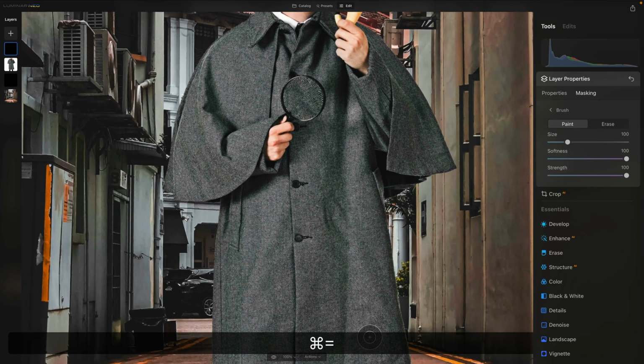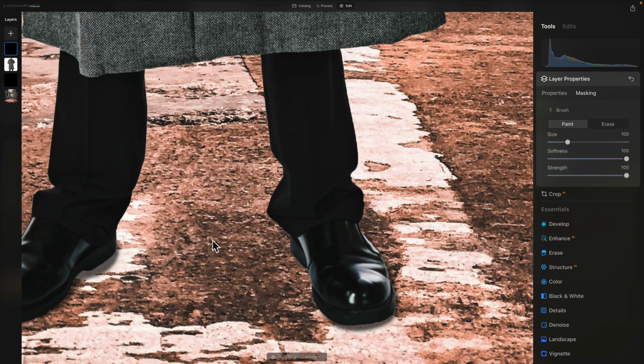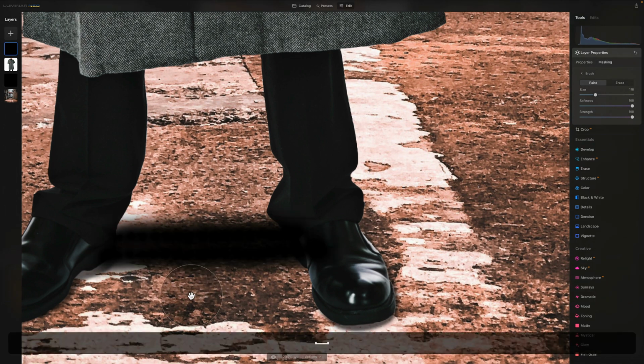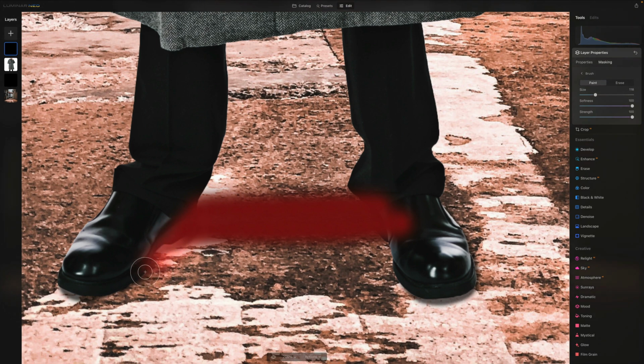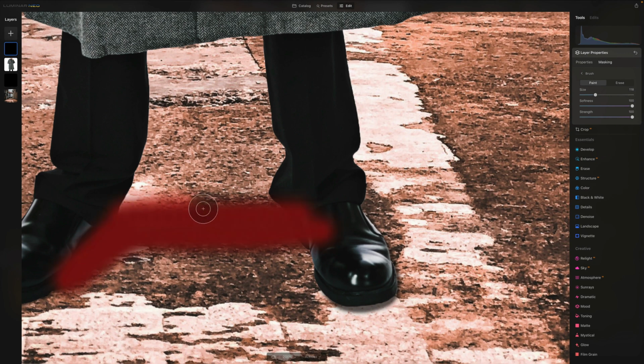So for this, let's zoom in. And first of all, let's have a look at his leg. I think the leg would be throwing a shadow in this direction. So adjust the size of the brush. Now for the ambient shadow, you want the softness to be around 100. You want it nice and soft. Now just to have the right size of a brush. And let's go from here. Nice one brush. And again from here. And I think a little bit around the shoe. So something like this. So that's the shadow of the first leg.